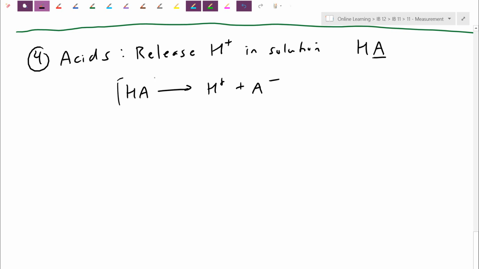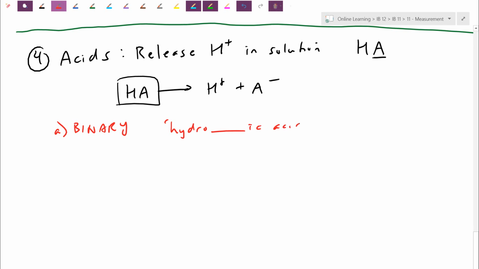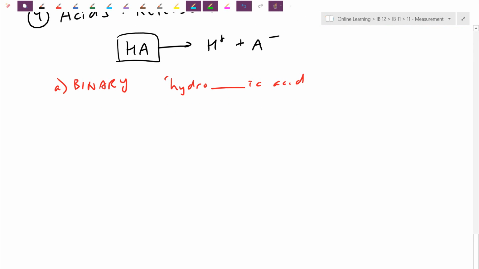So this one here is the acid compound. Let's talk about naming of acids here. There's a few subcategories of acids. First thing we can have is binary acids. As that name suggests, binary means it's a 2-part acid. A 2-part acid will have the general formula hydro something ic acid. So let's do 2 to practice here: HCl and HI.